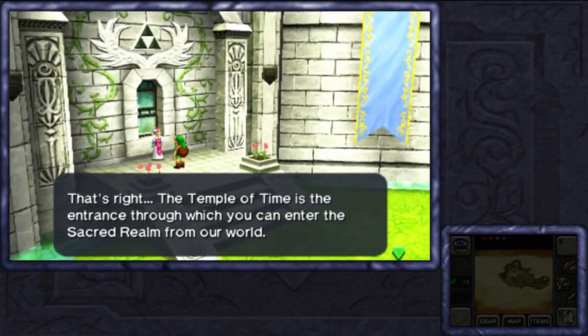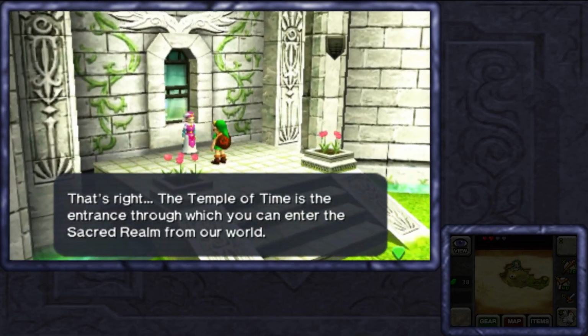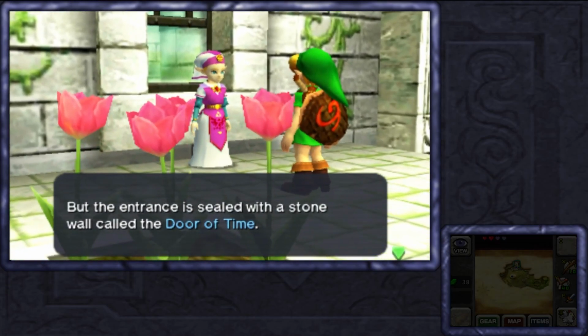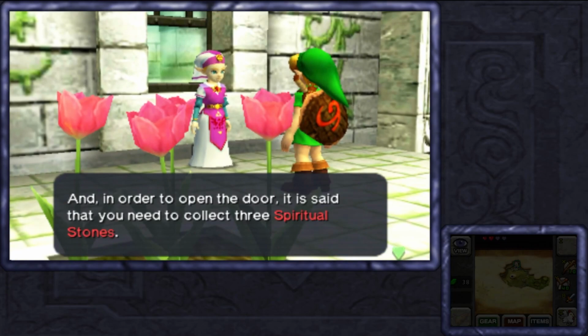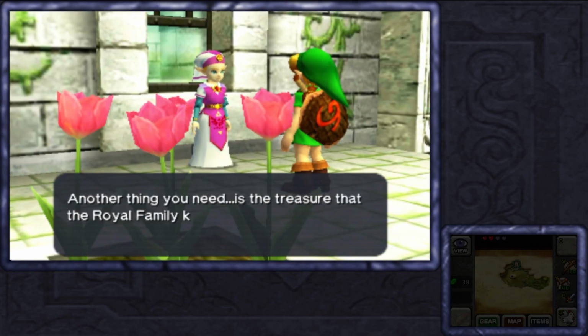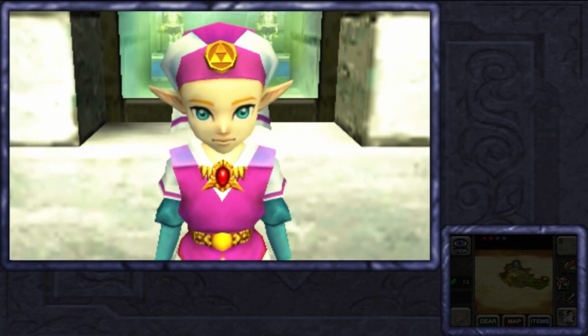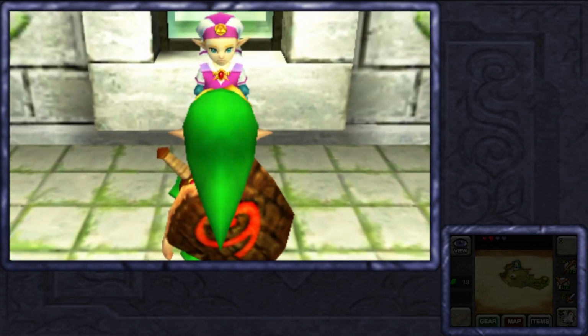That's right. The Temple of Time is the entrance through which you can enter the sacred realm from our world. But the entrance is sealed with a stone wall called the Door of Time. And in order to open the door, it is said you need to collect the 3 spiritual stones. Another thing you need is the treasure that the royal family keeps along with its legend. The Ocarina of Time. Cue credits.